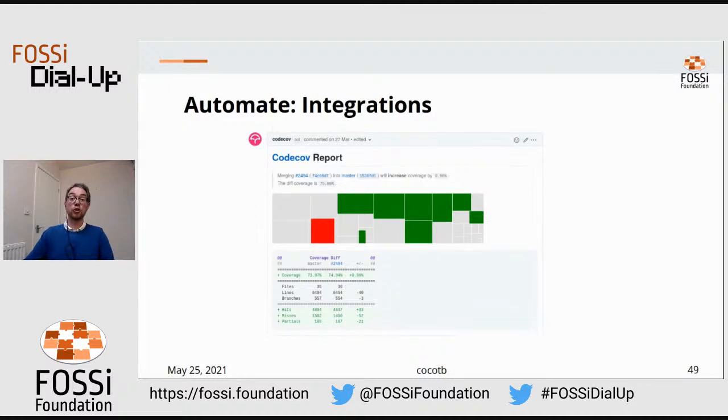There are a huge amount of integrations out there in the world that you can use. These are typically services that are free for open source, and you can pay for on-premises versions of them, like Cocotb providing code coverage analysis and dashboard tracking. And that's something we integrate. For example, every pull request indicates if that pull request increases or decreases the code coverage we have in our Python code.